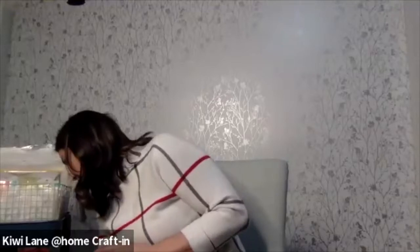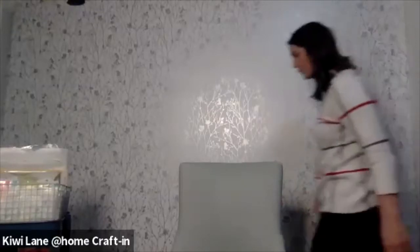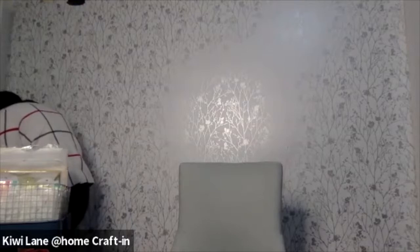Just something about sitting down, doing a little bit of playing to create, and listen to some music and hanging out. Where'd you get that flower from? So these flowers I picked up actually at Hobby Lobby. I was trying to find my package and I cleaned up, gosh dang it. And now I don't know where I put them, but I just got them at Hobby Lobby. A little package of them. And they're really fun. They're in the Christmas kids' crafts section. And they're 50% off right now because the holiday stuff is probably still 50% off. But really, I have some left and you made me think about it, so I'm going to try one more time to see if I can find them.